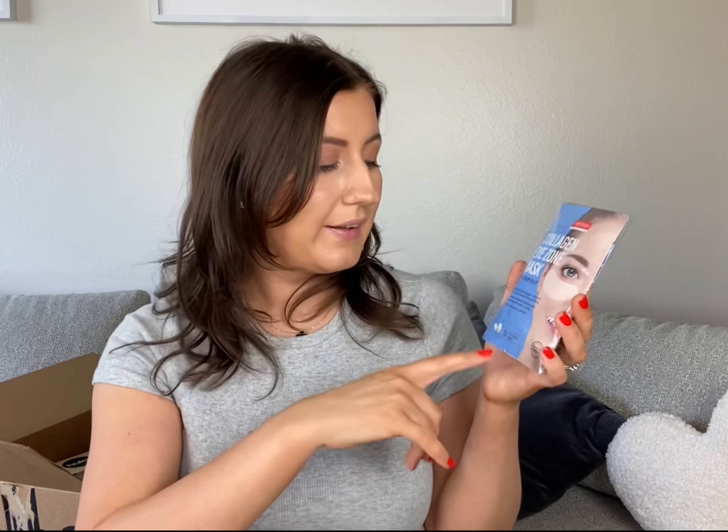I picked up these masks — I discovered them around five to seven years ago and I was honestly surprised they were around five dollars. I think they raised the price a little bit, but it was still really affordable at around ten dollars. You get two packs and each pack has 30 collagen eye patches. They're some of the best ones I love. I used to use them not just under my eyes but also on areas where I have fine lines — on my brow, and on my smile line. Such a good product. If you see it, pick it up.